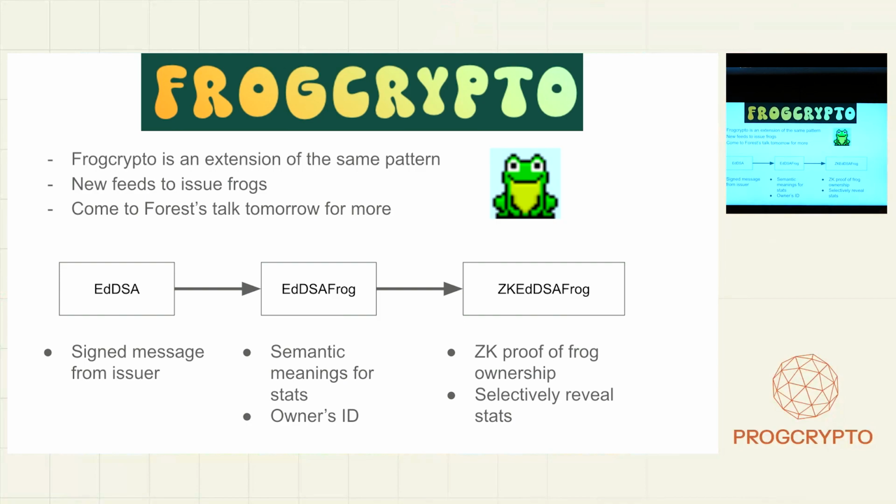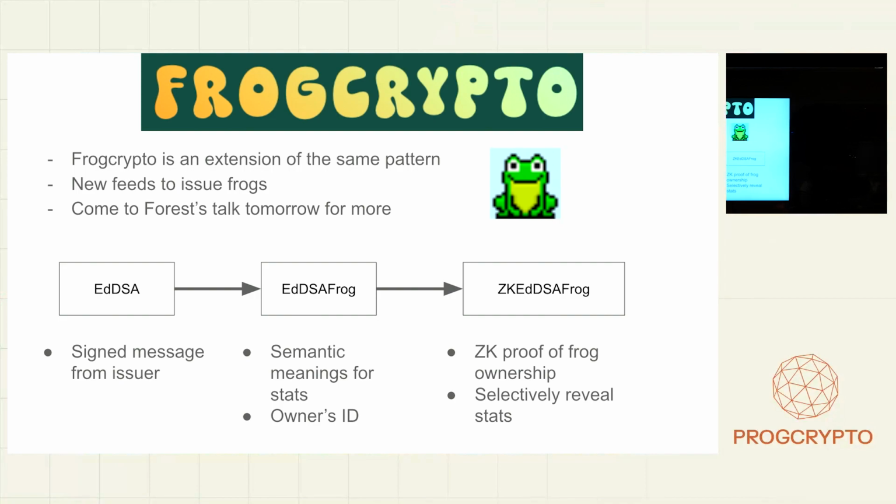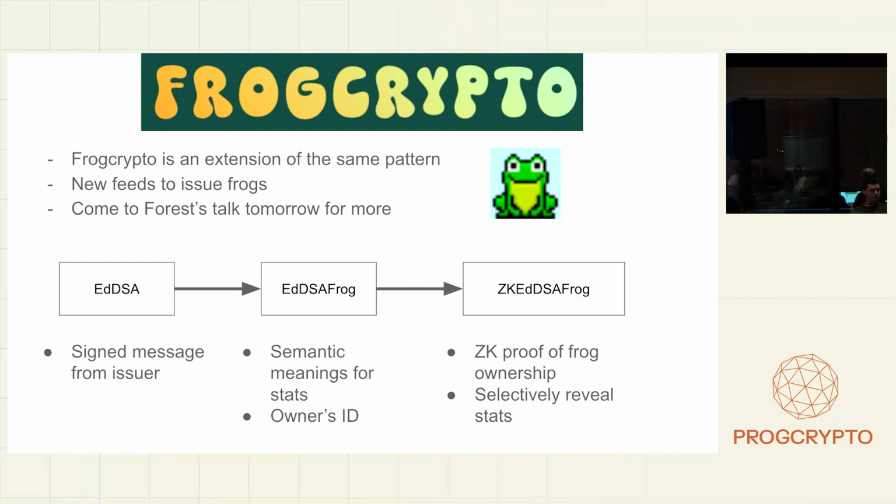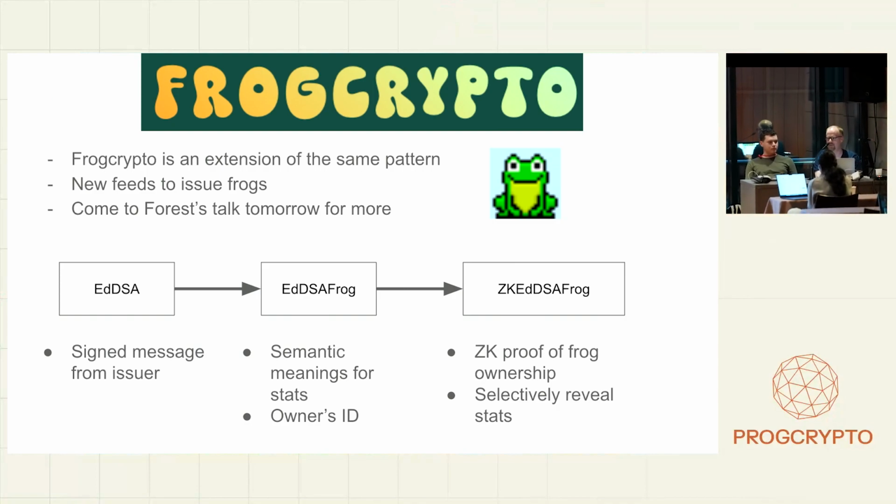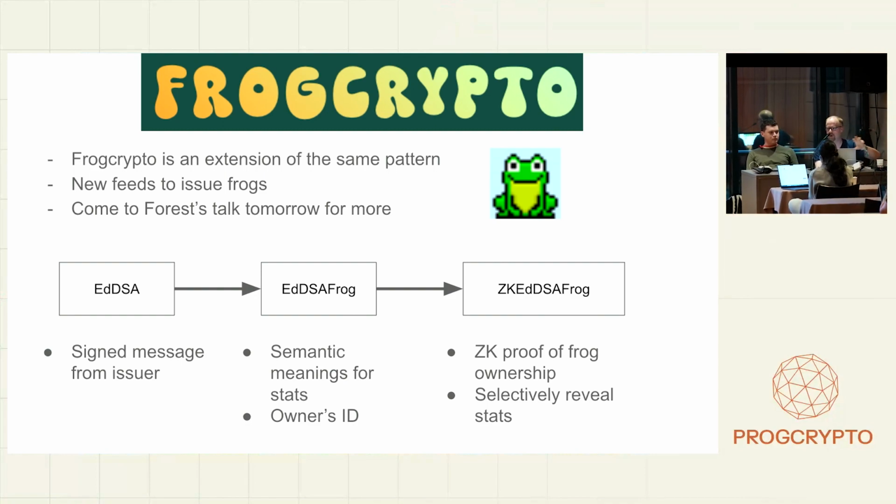But it all is really an instantiation of the same pattern that you just saw. It's the kind of thing that you can do with a custom PCD package if you want to build one, and then a custom issuing server. It's also a demonstration of a lot of the app-side customization that we'd like to make easier for more people to do. Forrest, who worked on this, has written a lot of custom client-side code inside of the ZuPass app itself to make PROGCRYPTO beautiful and delightful. We'd like it to be easier for third parties to do that without working directly in our repo. We're not quite there yet, but that's the vision of the future, and PROGCRYPTO is meant to kind of show off what it could be.